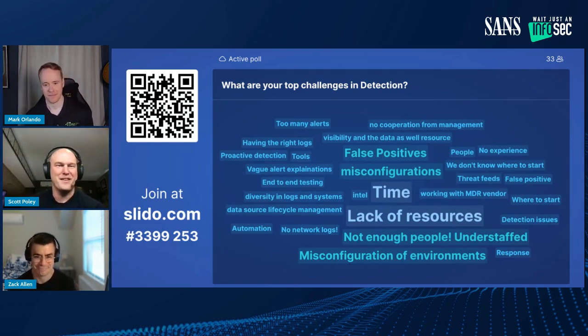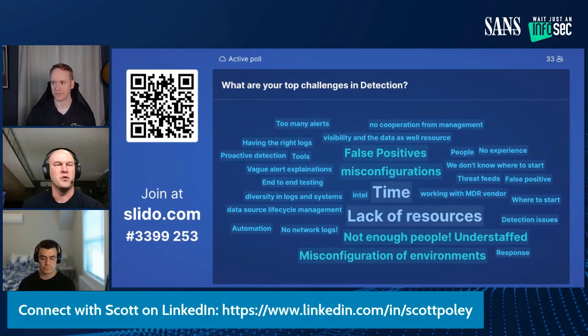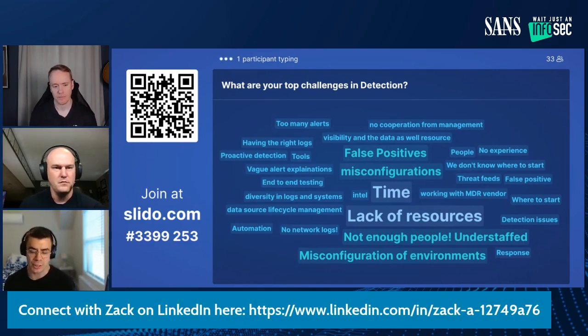No, I mean, I feel like I've heard the same role before. Yeah, the big thing for me that always stands out is the false positive tendencies, right? Because I feel like detection engineering, one of the main goals is to have that high fidelity so that it can be more operational and not just responding to the noise in general. So that's a big one I've seen in a lot of places. Yeah, I think for me, the lack of resources, understaffed, that's a huge question to answer.